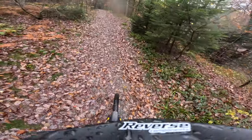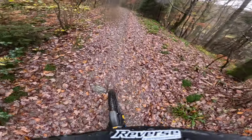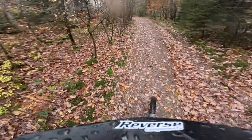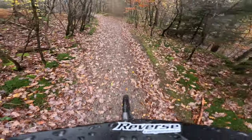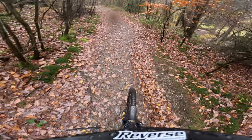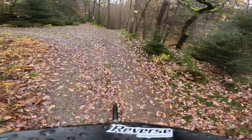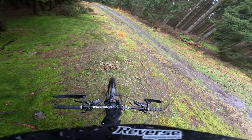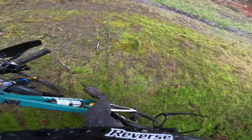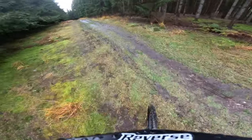So I think I'm gonna swap the track I wanna test on to a different one, the one that's closest to this side. It almost has the same start, but I think I'm gonna give that one a go, because on that trail I can focus a bit more on the suspension and on the actual riding. Second run, different trail, same suspension, same everything. Let's see how this feels.